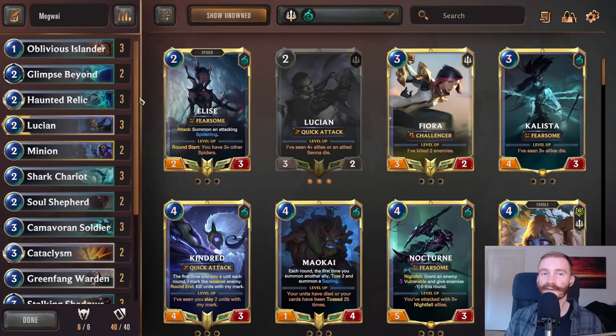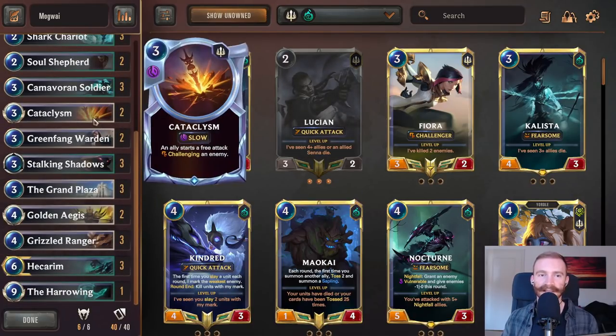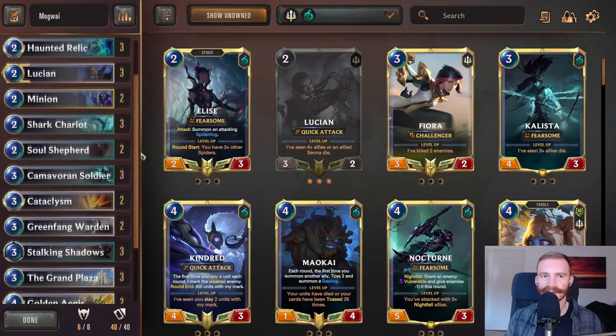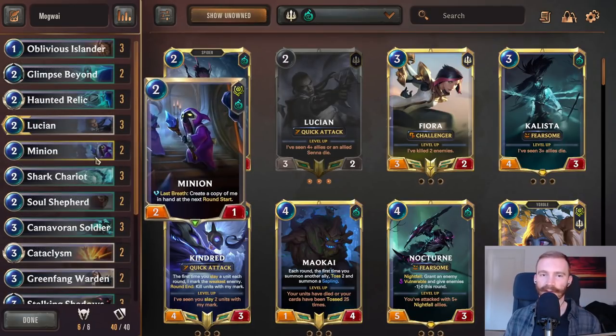But that's not all. Of course, we can let the Shark army attack even more often with cards like Cataclysm, with cards like Golden Aegis. Just keep in mind, we always need some ephemeral unit to summon the Shark army again. Now, I think most of the cards in this list are now pretty self-explanatory. The only one I will explain further is going to be Minion.